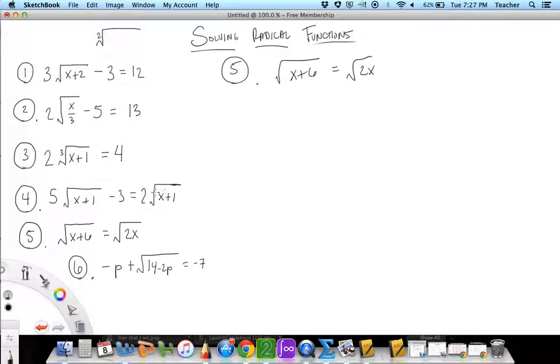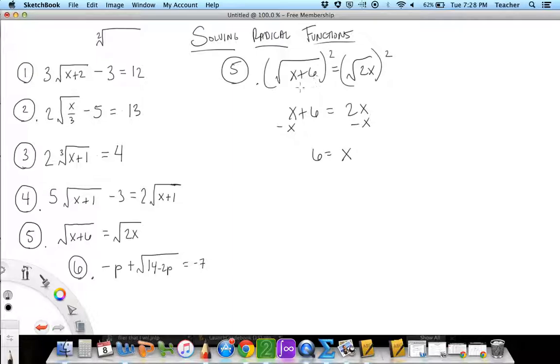Make sure that, in case you are lost, that was a cool algebra trick. And you'll notice that in this case, although we have radicals on both sides, there are no coefficients and no constants at the end, so I'm in a unique space where I can just square both sides and get x plus 6 equals 2x. Then I'm just going to solve for x. In this case, I'm going to break my rule and put my x on the right side, and I end up with 2x minus x, which leaves me x, so x equals 6.